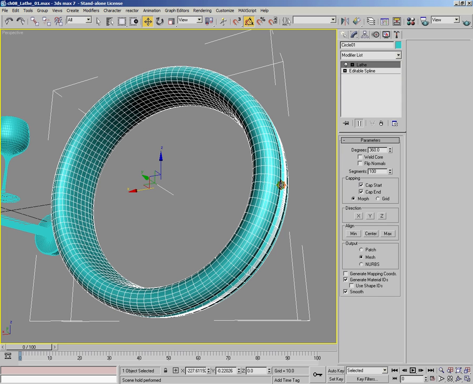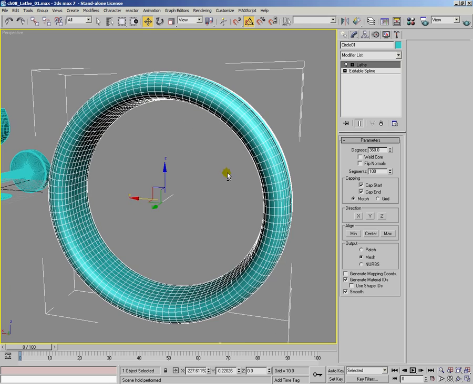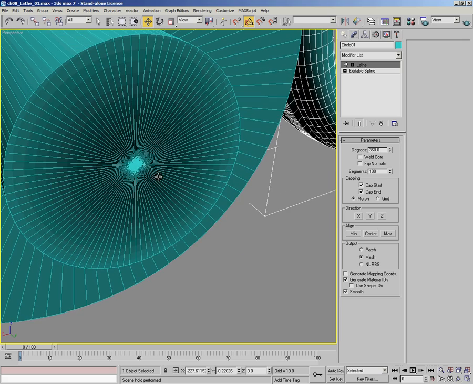That is, of course, if the splines that make up the original shape are closed. You have this option here, which is weld core. The core is this vertex here. Basically, that means that if you have a vertex which should be coincident with itself, it can either weld it or it doesn't have to weld it. So, you know, basically the option is there.